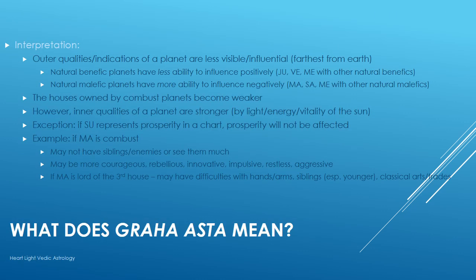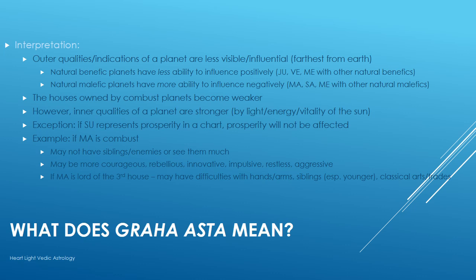So what does this mean if a planet is in combustion? Well, there's a few things here. You can think of it as the planet not being visible in the sky anymore, and you have to consider that Vedic astrology was developed more than 5,000 years ago, before any technology like telescopes was used. So a lot of classical Jyotish was based on what you literally could visibly see in the sky.